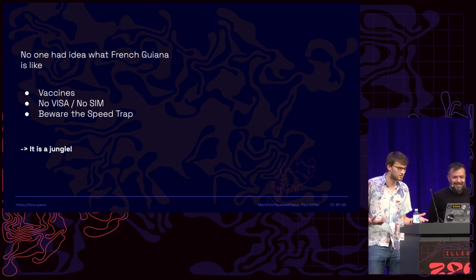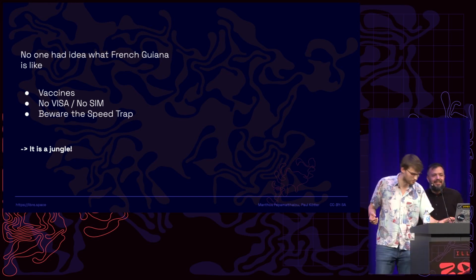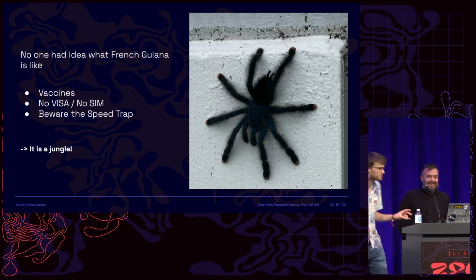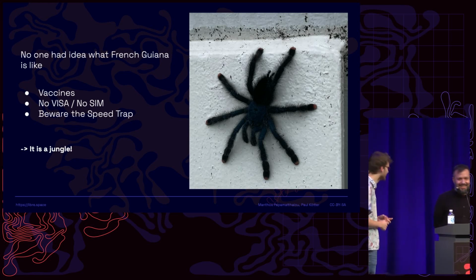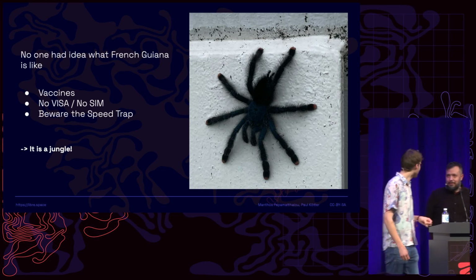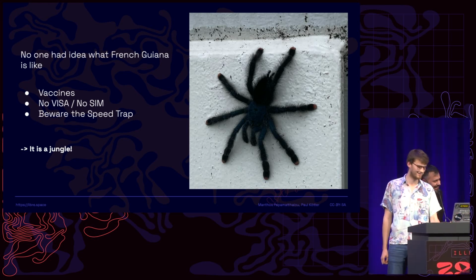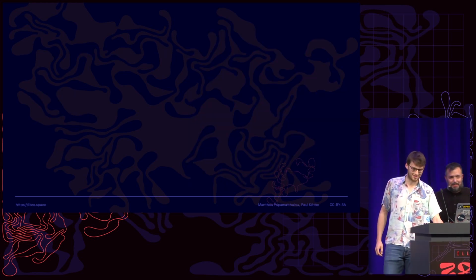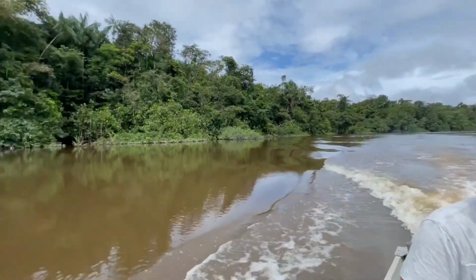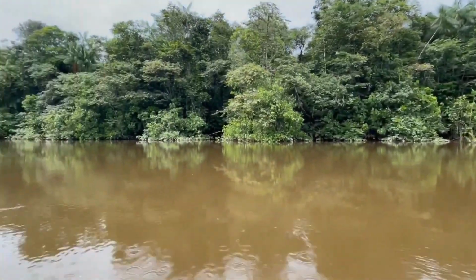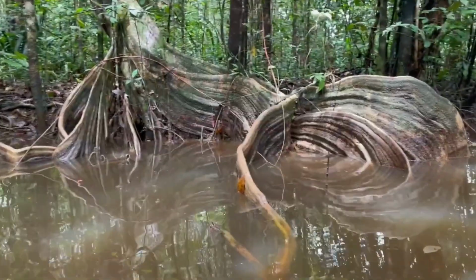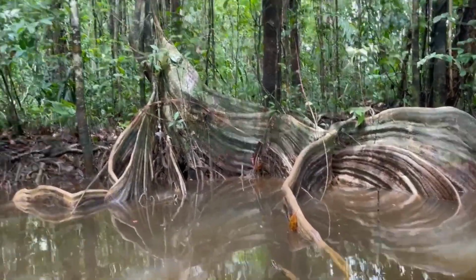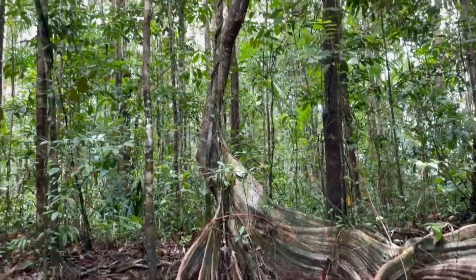And also, it's a jungle, so if you don't like spiders, just close your eyes for a second, because this was the first contact we got with any animal. This was arriving at home. It's as big as my hand, basically. Okay, the spider's over now. And then we decided to take a small boat tour on the Kourou River up in the Amazon rainforest, which was frankly really interesting and amazing, to see all these plants and animals that are there.